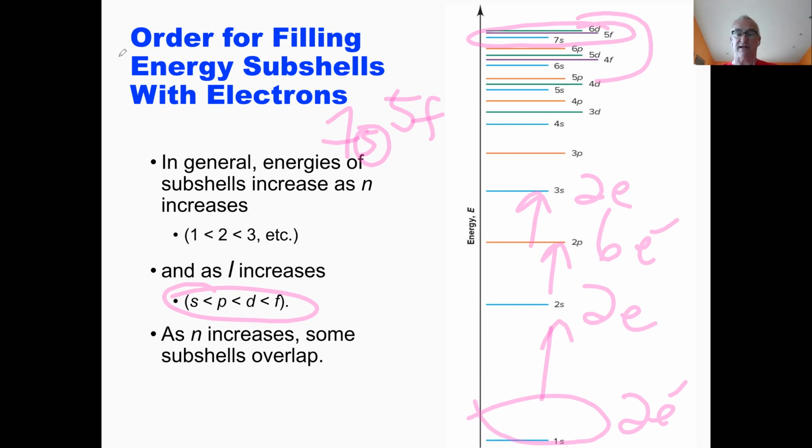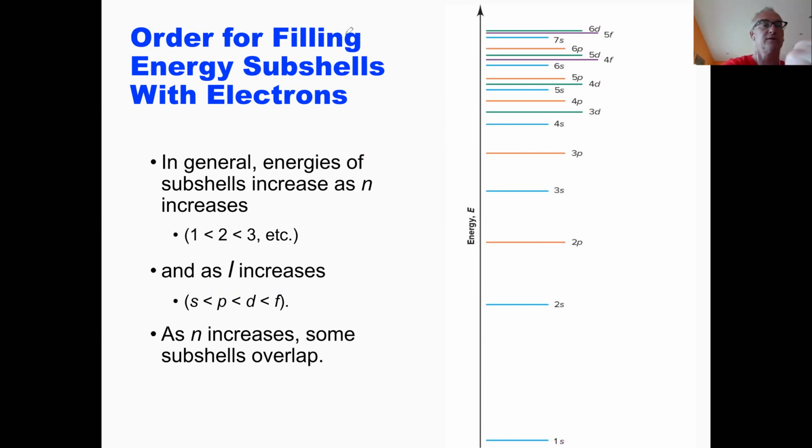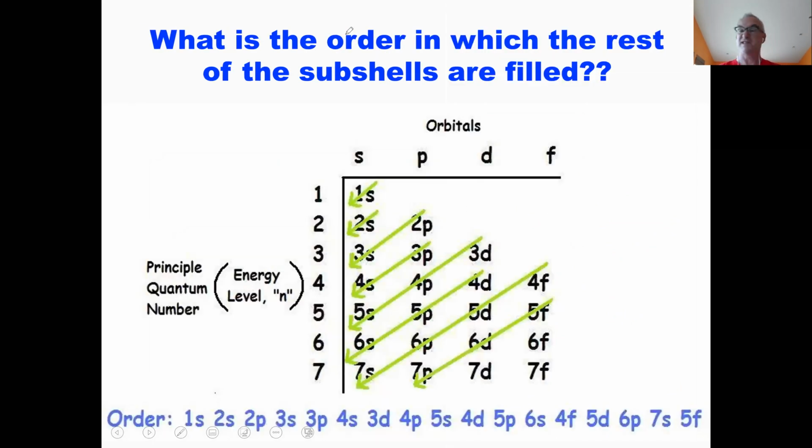So you may be asking yourself, how am I going to remember all these orders? Because this is important. The order that we fill in electrons is really important. And I'm saying, no, you don't have to remember this, because there's an easy way to do it. And I'll show you the trick for doing this. So this is the way to get around all that and remember.